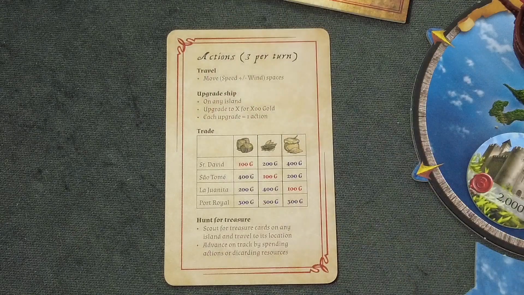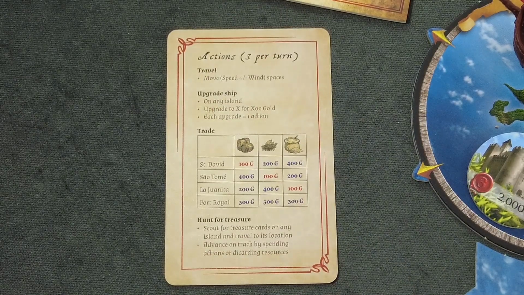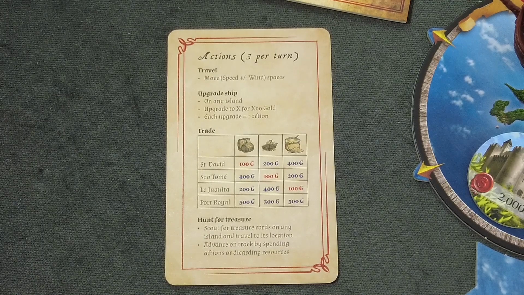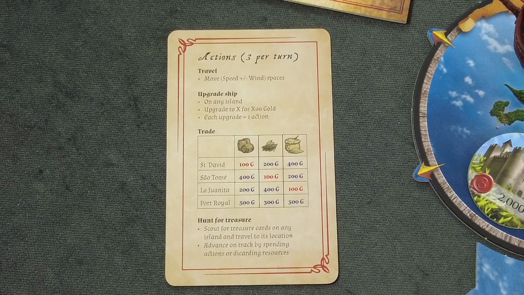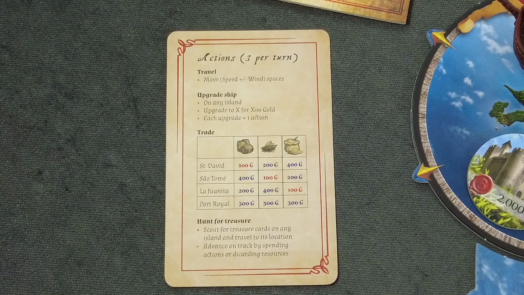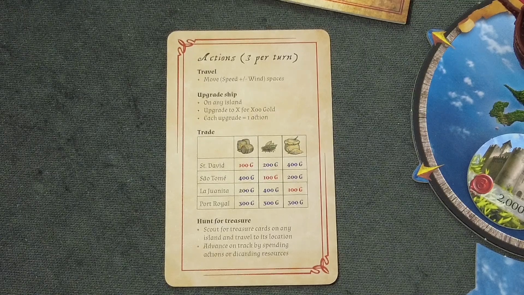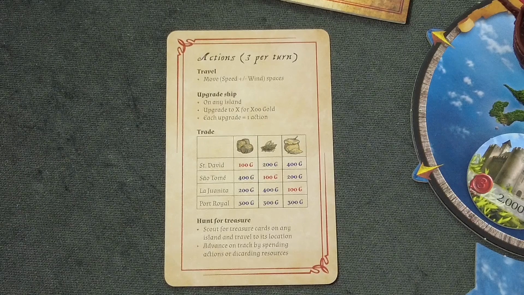For an action, you can move, and that's pretty much your current speed plus the wind, and this is the amount of spaces that you can move. Relatively simple here. In theory, you can move through, I believe, most of the space without taking any hits. Only if you choose to scout for ships, bad stuff could happen. So there are merchants and there are pirate hunters, for example.